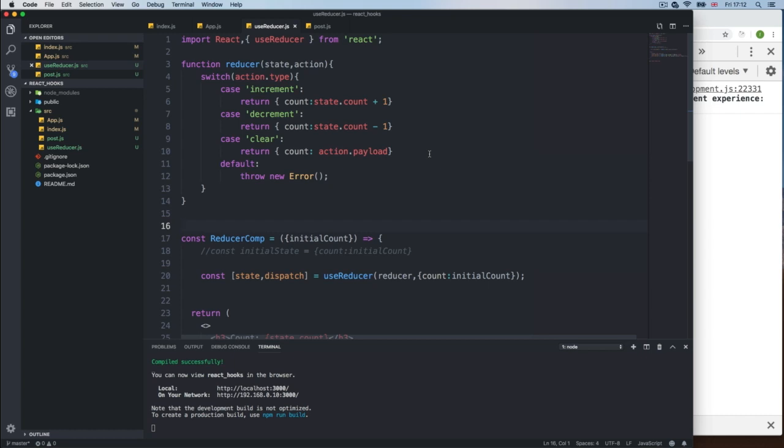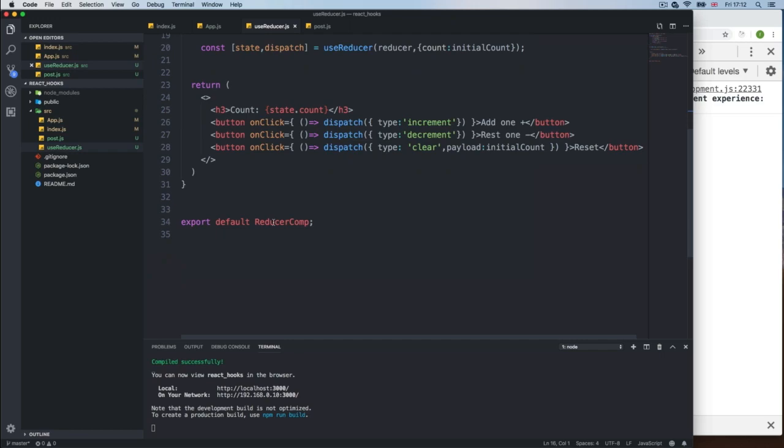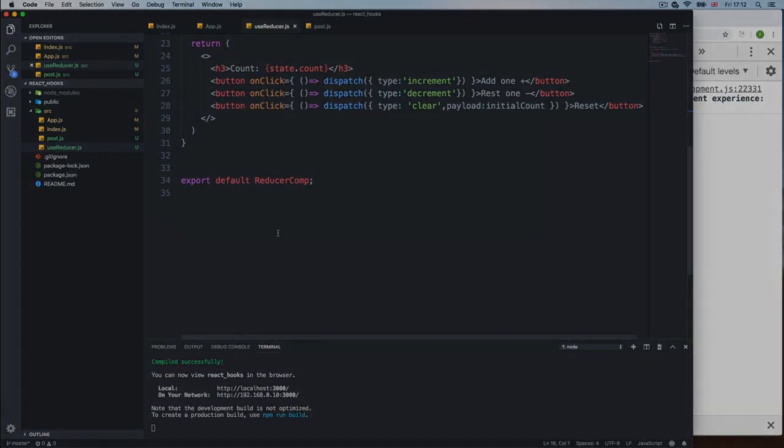But with this one, you get a useful, small, trim way to add Redux without bringing in the whole Redux library and doing all the connection on the index. Again, if you need something simple to manage state, you can use this one, and it's really cool. It's going to work really great. Okay, so let's go to the next one.